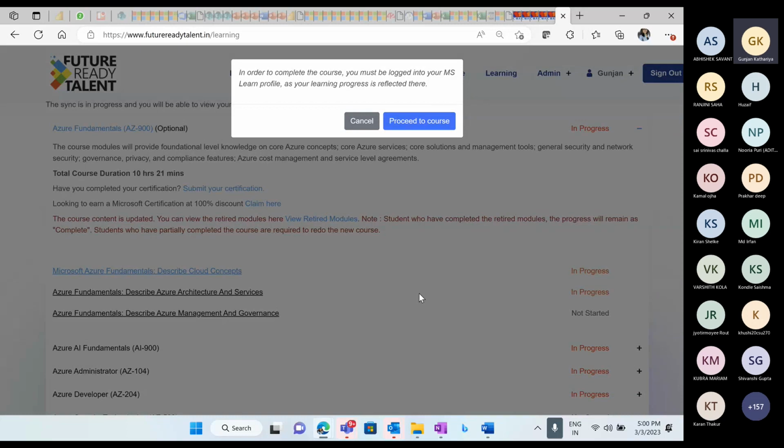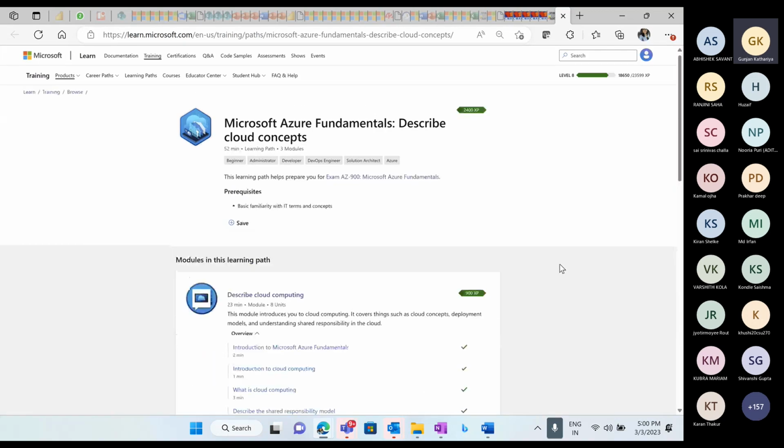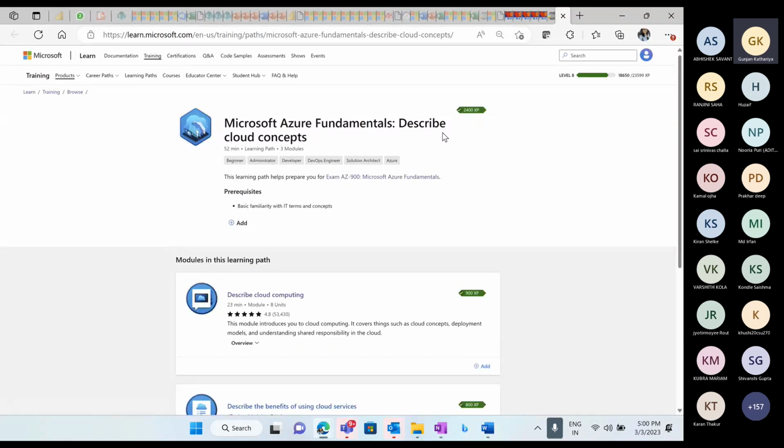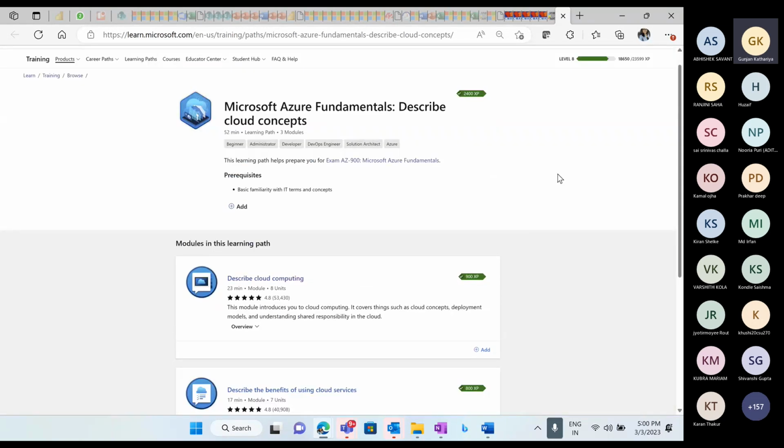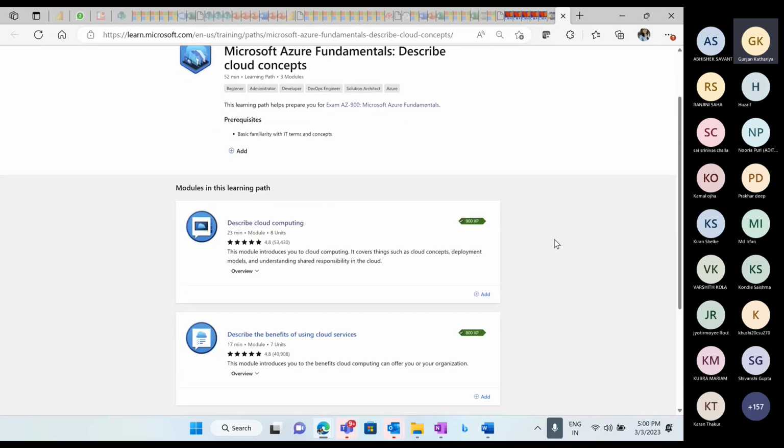If you come from a technical background, it's much easier for you. Even if you come from a non-tech background, the content is put in such a way that you can easily consume and learn through it, right? Whenever you click on any module, it gives you a pop-up that you're moving away from this portal and going to the portal where you will do the entire learning, right? The minute you click on that, this is a page that opens. Every course that we have shown you is linked to a specific page. You have to come to that page and start reading through this content, right?